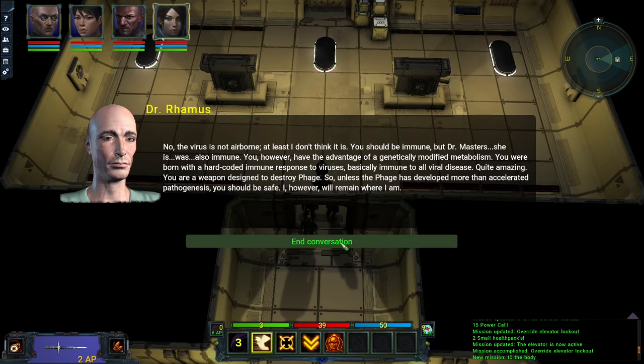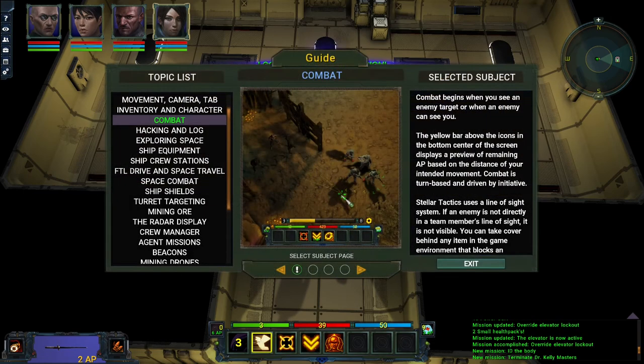You should be immune, but Dr. Masters, she is, was, also immune. You, however, have the advantage of a genetically modified metabolism. You were born with a hard-coded immune response to viruses, basically immune to all viral disease. Quite amazing. You are a weapon designed to destroy phage, so unless the phage has developed more than accelerated pathogenesis, you should be safe. I, however, will remain where I am.